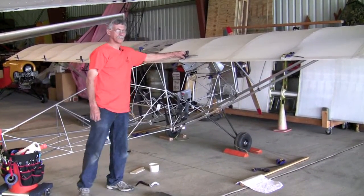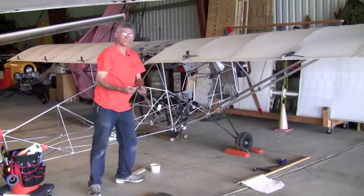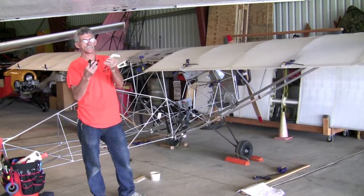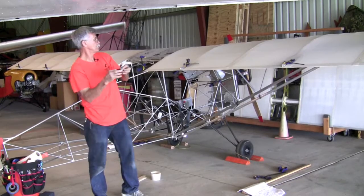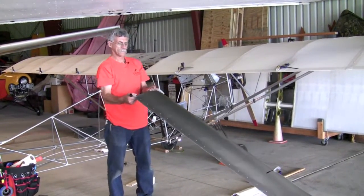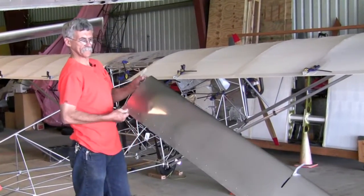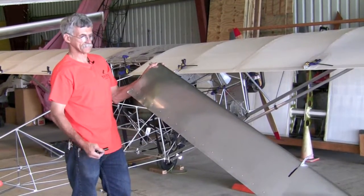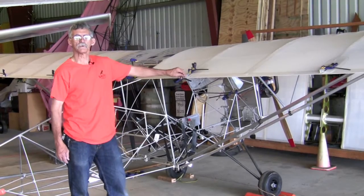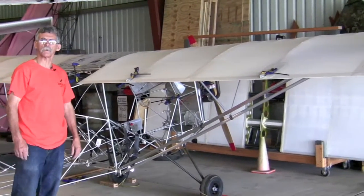This morning we're going to be assembling flaperons onto the wings of a Belight aircraft. This is the horn — it goes on the end of your flaperon. This is the bearing load that mounts on, free-turning on the end of your flaperon. With the horn, this is the flaperon. We have three places that we mount — those are your hinge points. The parts that mount to the wing are aluminum angles sticking out, three on each wing to match the three bearing points and hinges.